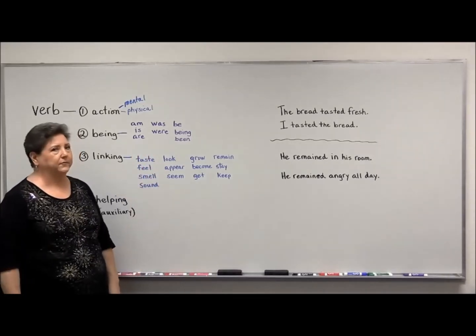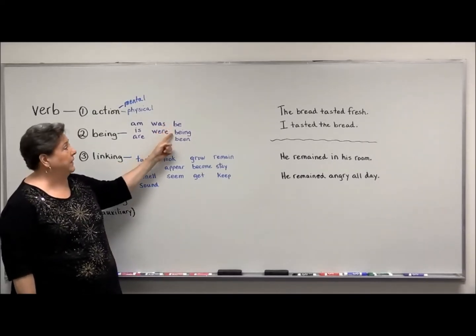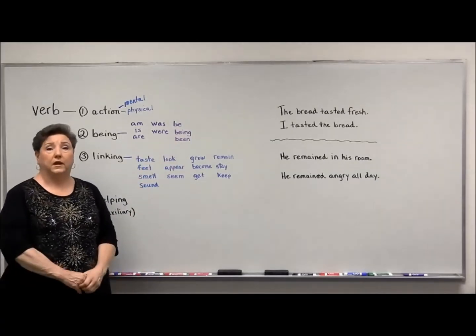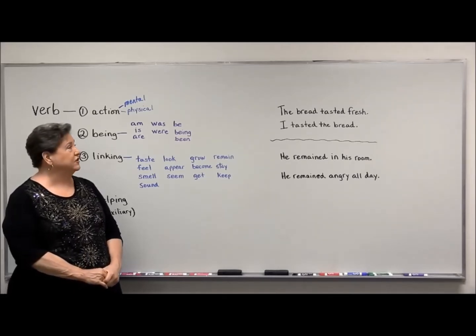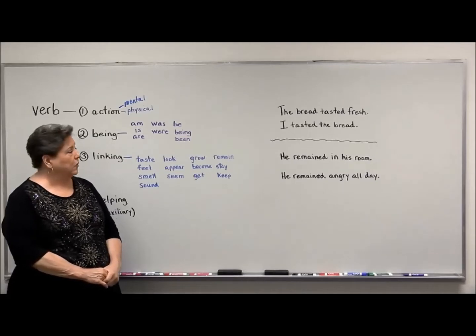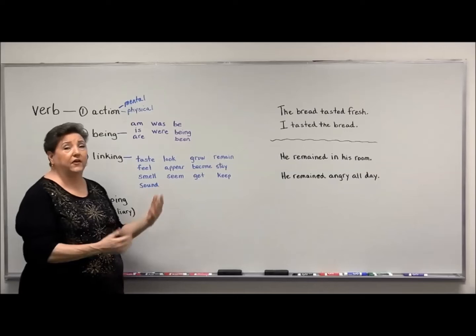That will come later. But what about these 3 be verbs? Be, being, and been. Do you usually see those alone anywhere? No, you don't. You usually see them with other verbs, and that's the difference between these. We'll come back to the be verbs again later. So let's look now at number 3.